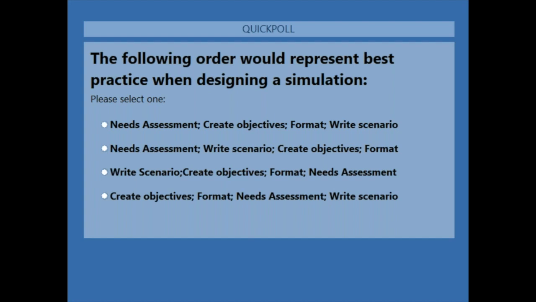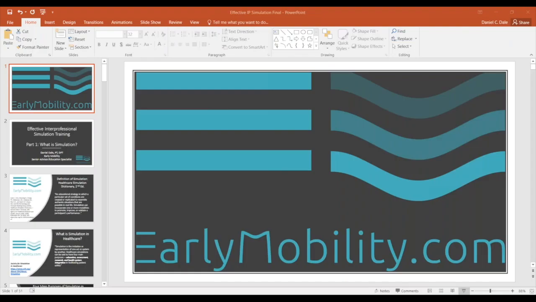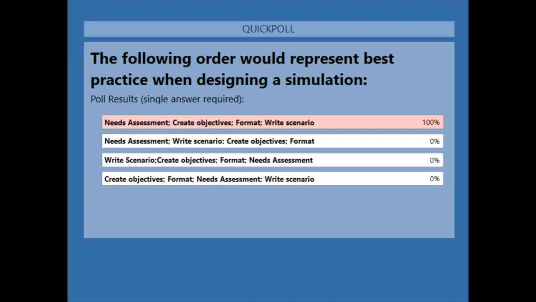There's still some didactic learning to be done before you can turn them loose in simulation, because otherwise your objective list would be so long because they have so many tasks you need to teach them. But if you've given them some of the prep material, it doesn't mean they have to have mastery of what you're trying to get them to show in simulation. It's a great opportunity for them to learn by doing. So. Great. All right. Thank you.